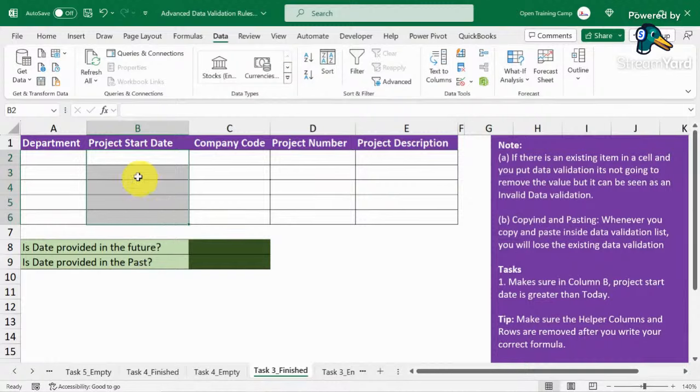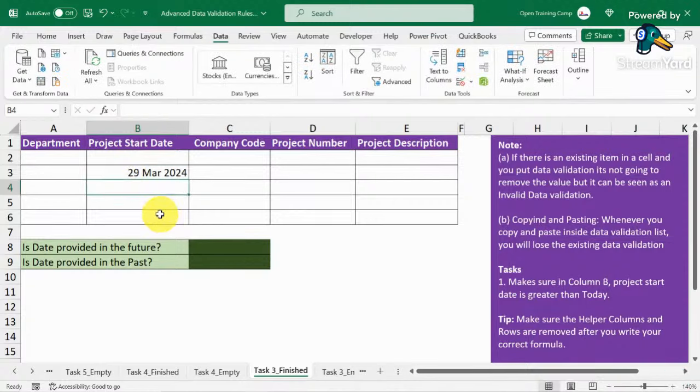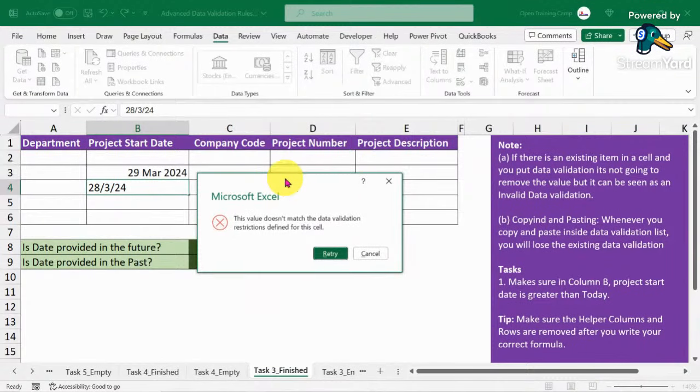If I punch in here, for example, 29th of March 2024, you can see this one accepts. Now, if I punch in yesterday's date, 28th of March 2024, this one will not accept simply because the criteria has not been met.